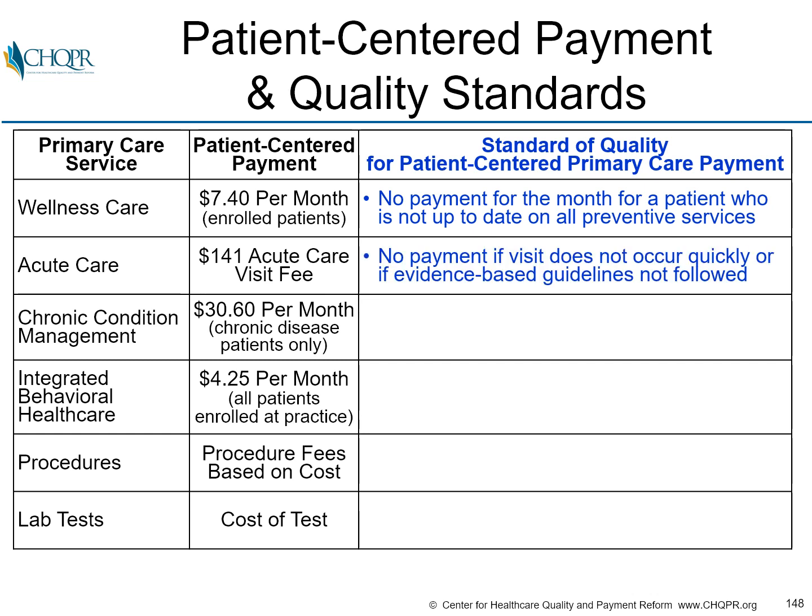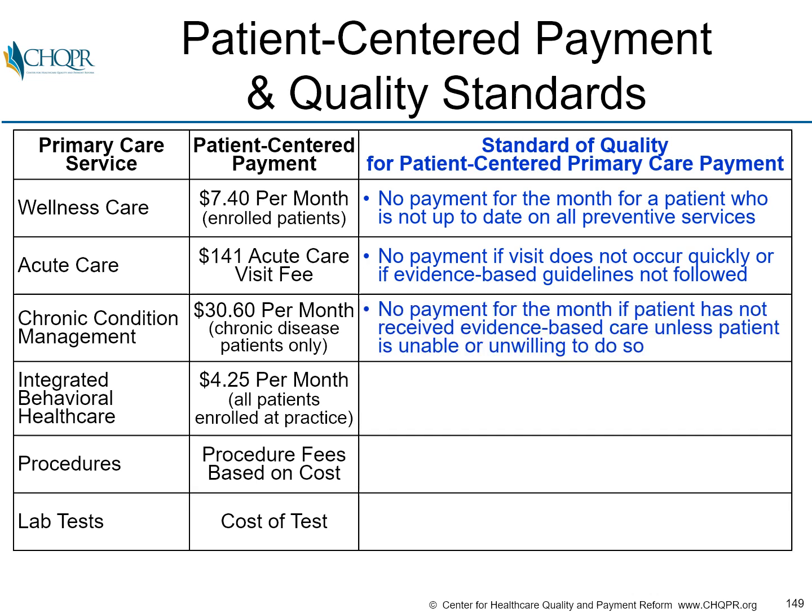If a patient made a visit to the primary care practice for an acute problem, the physician would be expected to follow evidence-based clinical practice guidelines for diagnosing the symptoms and treating any identified problem. If the physician billed for the visit, they would need to attest that they had followed the guidelines or that they had documented the reasons for any deviation. Similarly, the practice would only bill for a month of chronic condition management if it followed the guidelines relevant to the patient's condition.